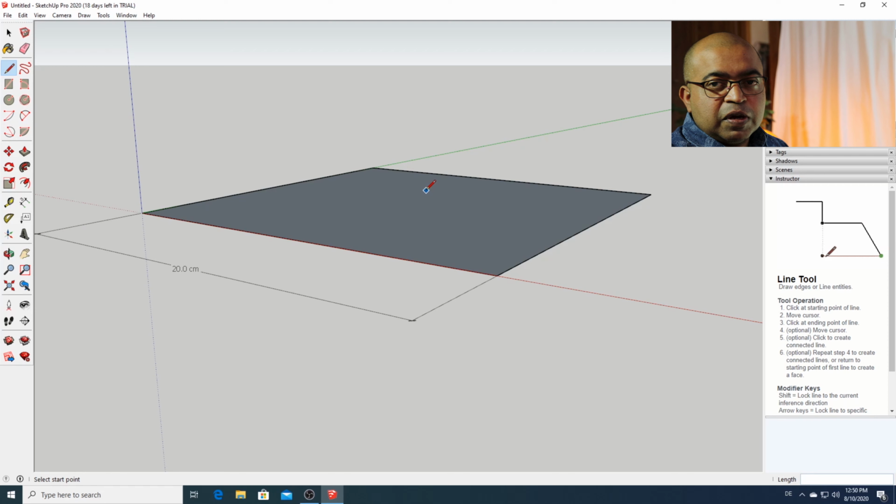The next tool in SketchUp, a very powerful tool, it's known as the push-pull tool. So SketchUp is essentially, the basic idea is you sketch something in 2 dimension, and then you give a 3rd dimension to make it a 3D object. That's it. So here in our case, we have a 2D object here on this plane, essentially a square that we have created 20 centimeter on every side. And then I'm calling this push-pull tool, keyboard shortcut P, and this is the tool, push-pull.